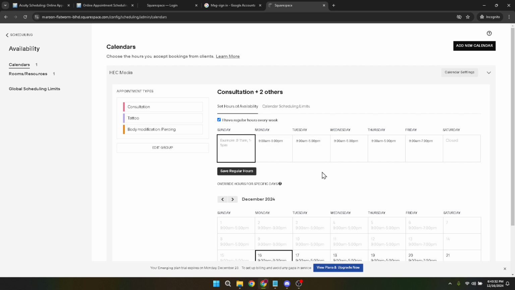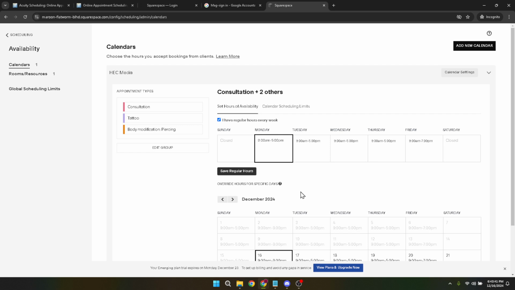After clearing out the old, it's time to add the new. Type in your new time slots. Acuity allows for detailed customization here. You can set different times for different days, accommodate breaks, and even block out vacation times. Think carefully about when you're truly available to avoid overbooking or scheduling conflicts.